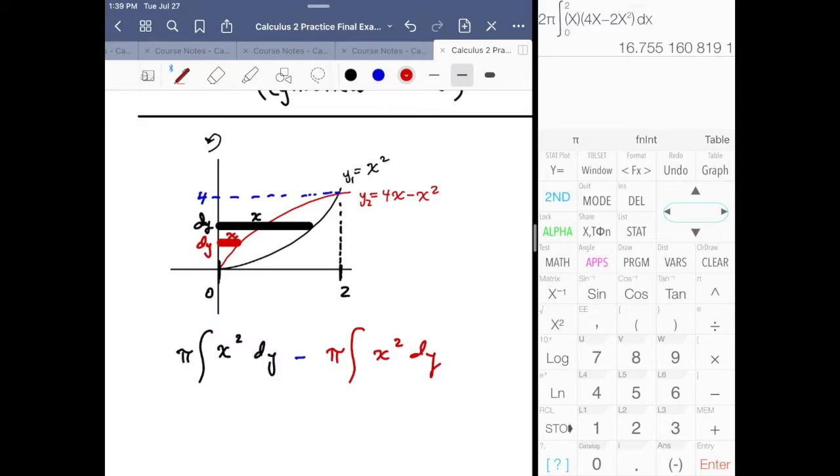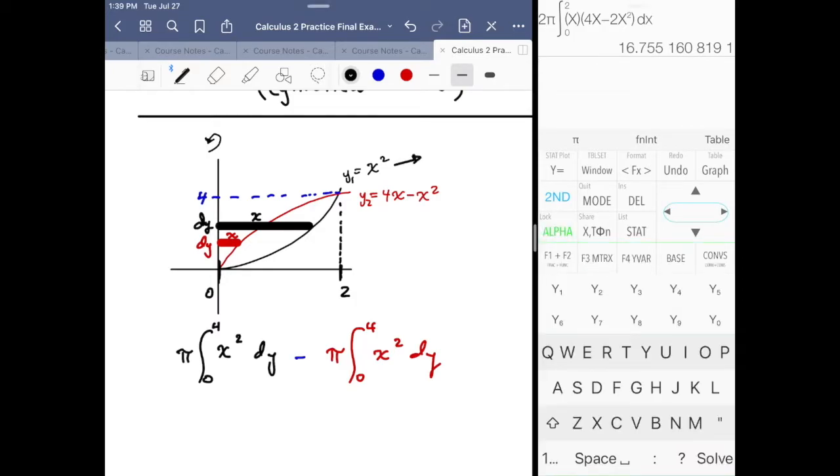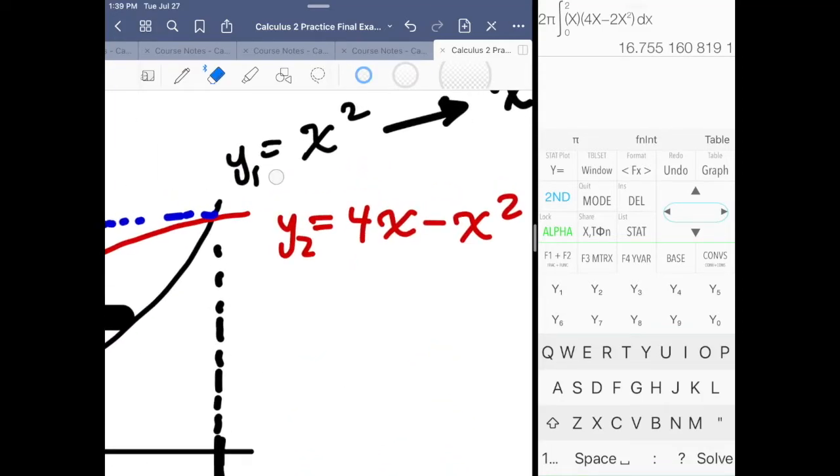All right, over the interval in both cases it appears to be 0 to 4, so we have no changing of dominance in terms of the function. So 0 to 4 in both cases, so we're good there. All right, so I just need to solve for x in both cases. This one would be x is equal to the square root of y. And I don't need those subscripts anymore, so let me get rid of those.